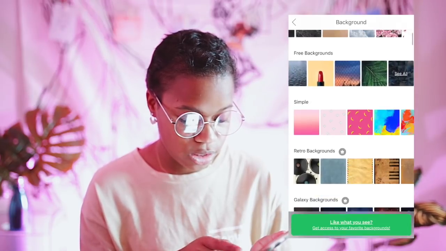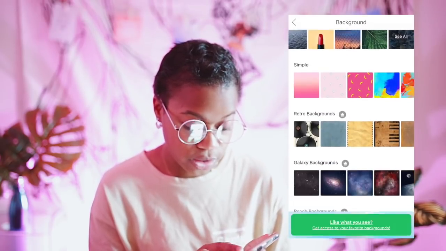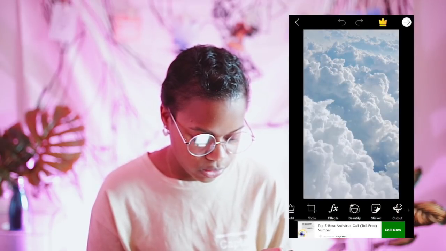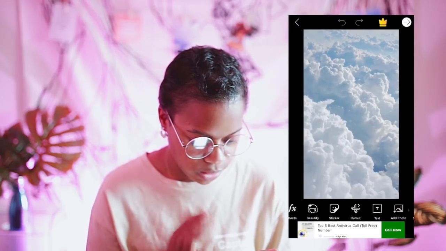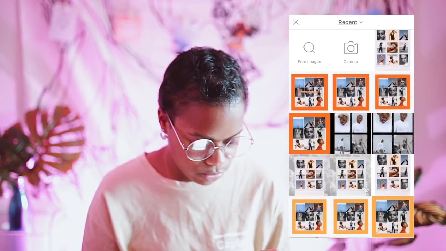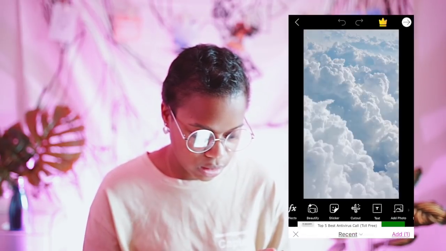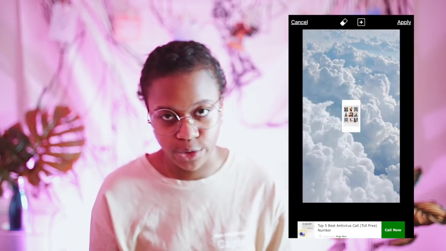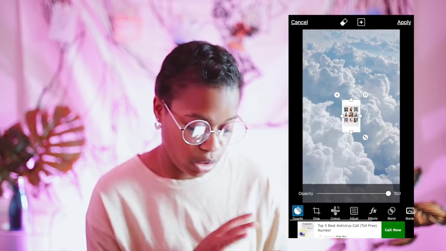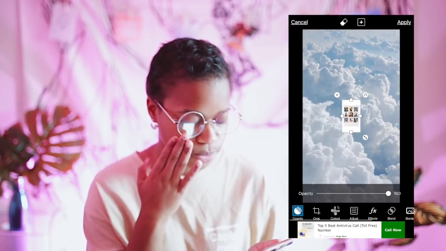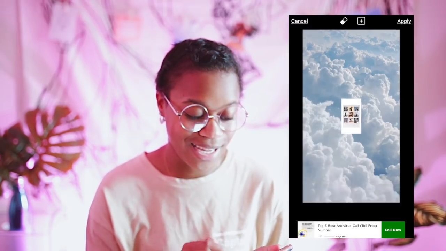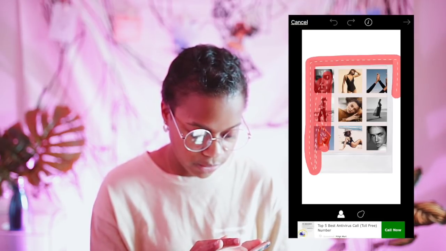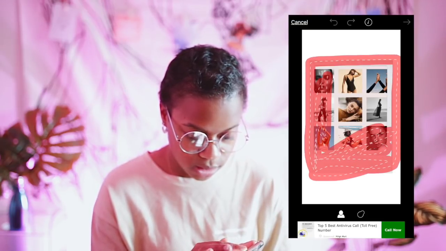So, first of all, select your backdrop, and you can do that by scrolling down on PicsArt, and they have background images and they're free. Just scroll through until you find one you like. So you have that, and now you scroll through and click add photo, and you click on the photo you just edited with the Polaroids. So as you can see, it has a white backdrop. We don't want that. We want it to look like it's on the image. So what you're going to do is select cutout, and basically you're just going to color around the whole image that you want to be cut out.